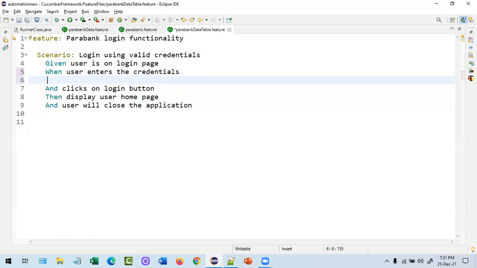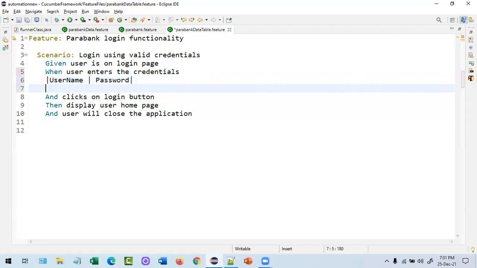What is the column name? Some blocks and all with column, without column and all they will mention. Don't get confused, go with this way. Column name: first one is username, piping symbol, password, piping symbol, then it's next gen demo.